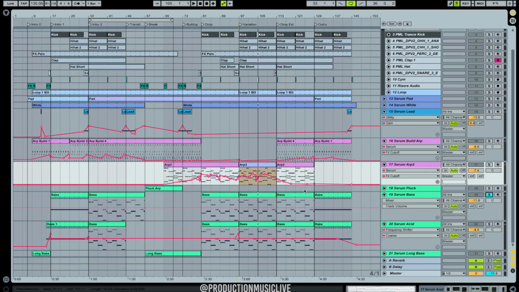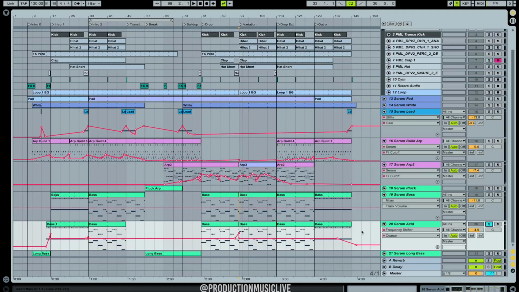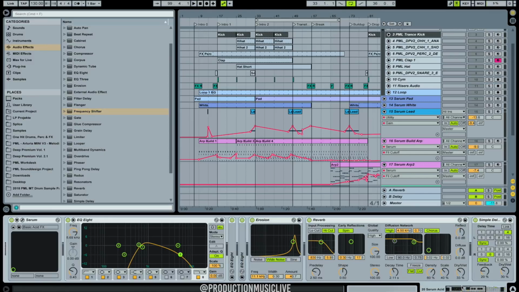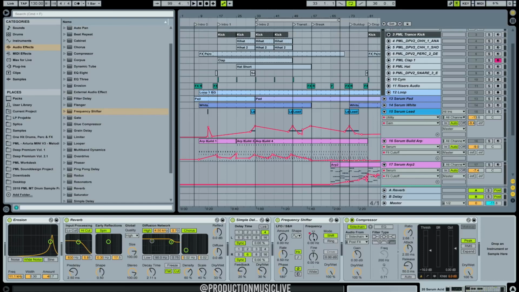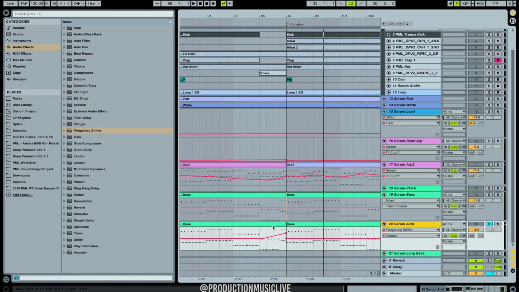So you see I have a bass sound here, this typical trance bass. And I copied it and called it acid. Now this sound is perfect for announcing transitions as well. If we are using a frequency shifter, so where's this guy? This guy here. I'm using this in the back, you can see, and I'm automating this little knob, and that's kind of shifting the frequencies of this sound, and you can hear it here.